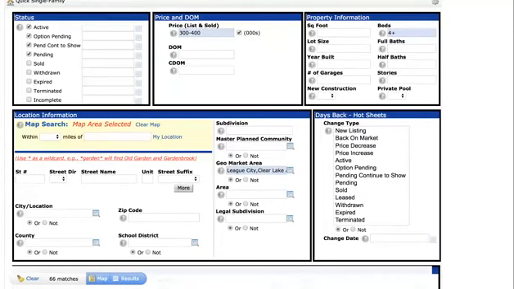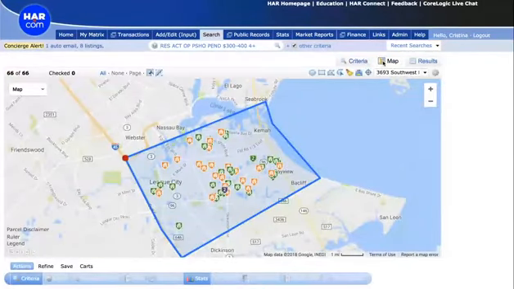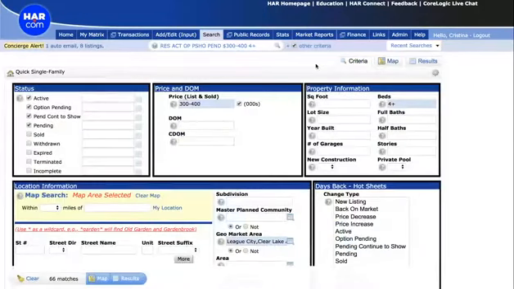There's not a way to get the map on the same page. I know that's something we had in a previous platform. That is something we've requested and hopefully something we might see in the future. But at this point, we do just have to kind of toggle back and forth between the map. Luckily, they make it very easy to do and it's very quick in response. But no, I can't have the map and the criteria on the same screen.